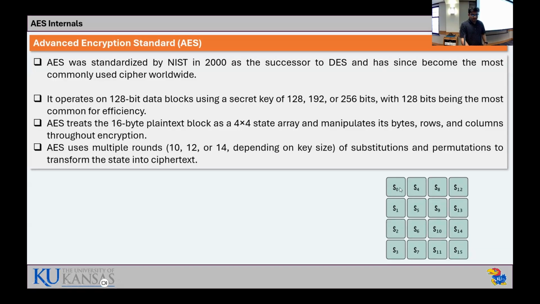Every cell or element of this matrix has 8 bits of data. All these combined make 128 bits of information. And it does all the operations using matrix multiplication and matrix addition.